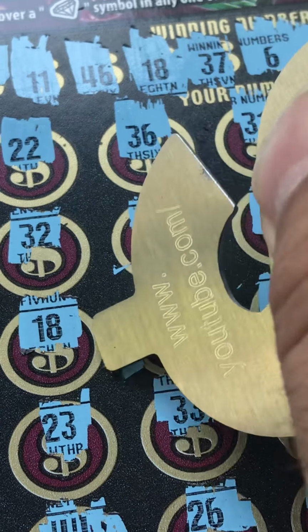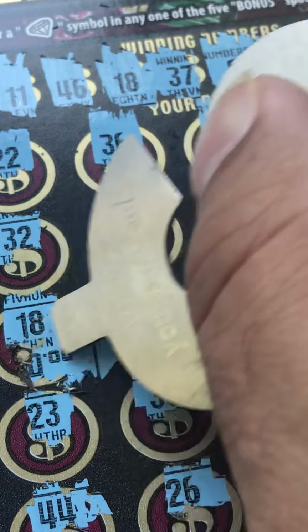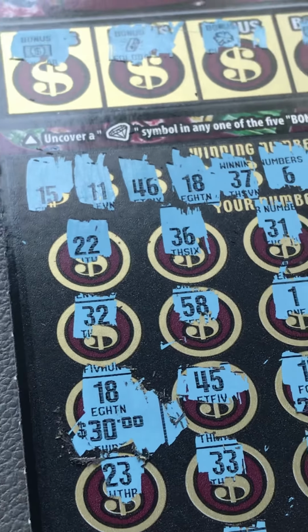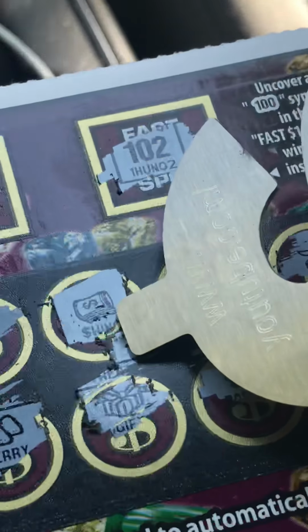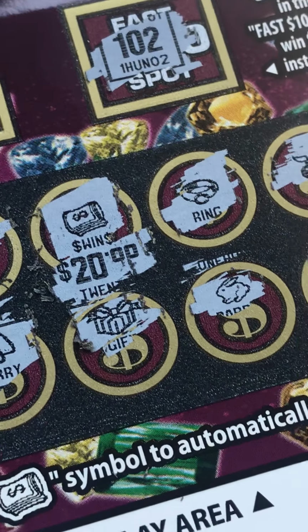So we know it's not a ticket. We have little zeros for $30. We have a $30 win. And here, little zeros for $20. So it is a $50 win. Yay, $50. Cool. We got one winner.